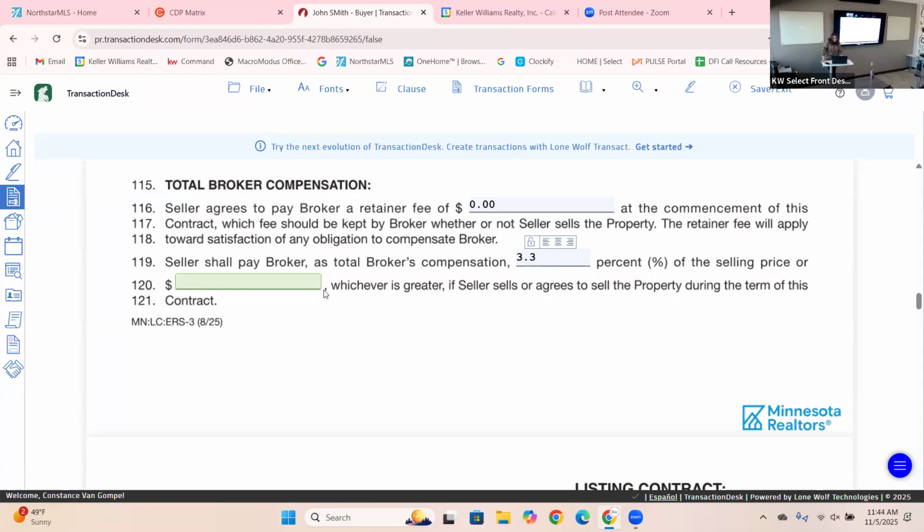Okay? And then once again, you can do this, which or greater, you can put a flat fee in that spot. Okay, do you guys have that online? Any situation where seller only wants certain buyers, examples. Yeah, if they just want someone having a conventional loan, yes, you can fill that in.